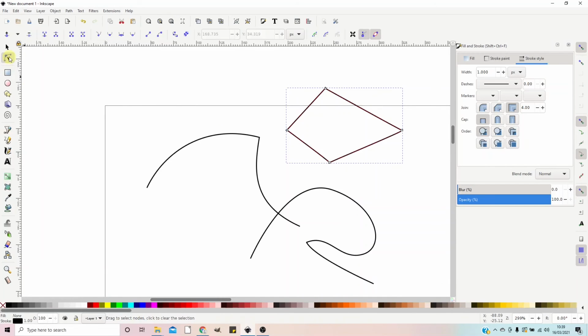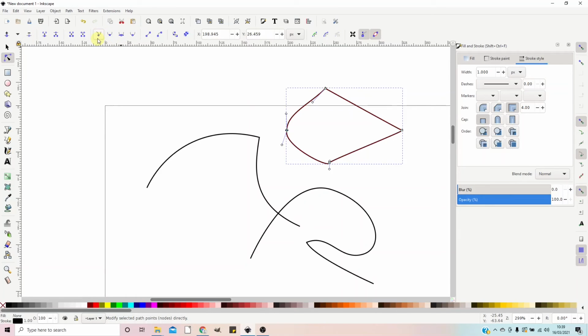Again, we can go to our nodes tool, we can adjust them by dragging the actual sides. We can go to individual nodes and do the handles. If you want to pull the handle out on the other side, you can just grab the line, move it, and then get hold of the handle. If we look at the top, you've got a few different options that we can use. The main one we're looking at is these four here.